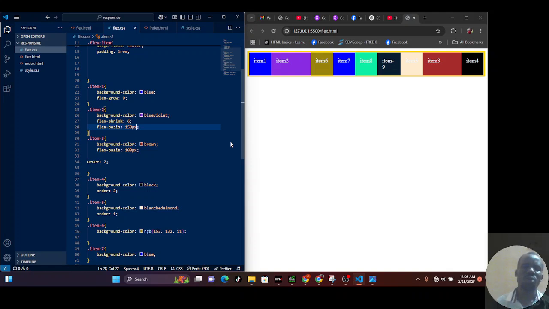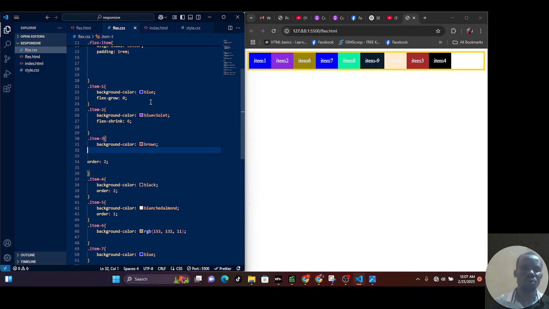Okay, you can also give a flex basis to the parent or to all the items at once. Let's remove all of this and go there, just the way, if you remember, we did when we were talking about flex grow. Okay, you can also do the same thing on flex basis. So let's clear everything and give all of them a width. That's what I mean by flex basis.